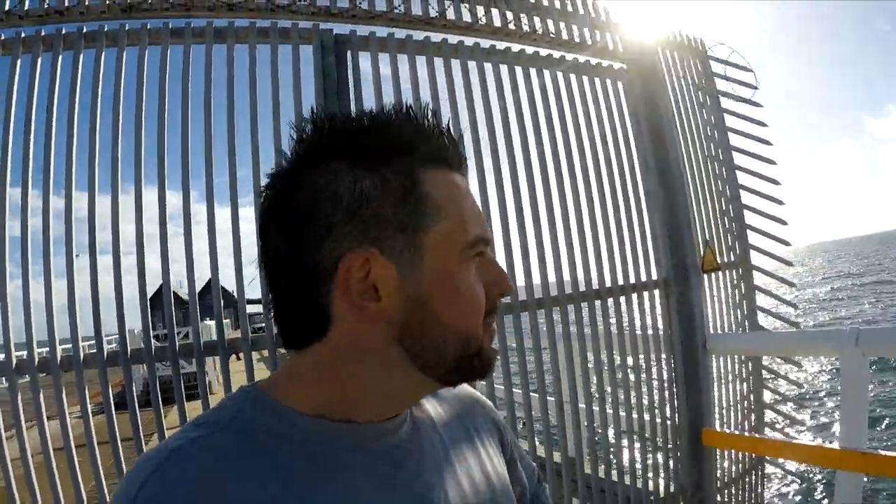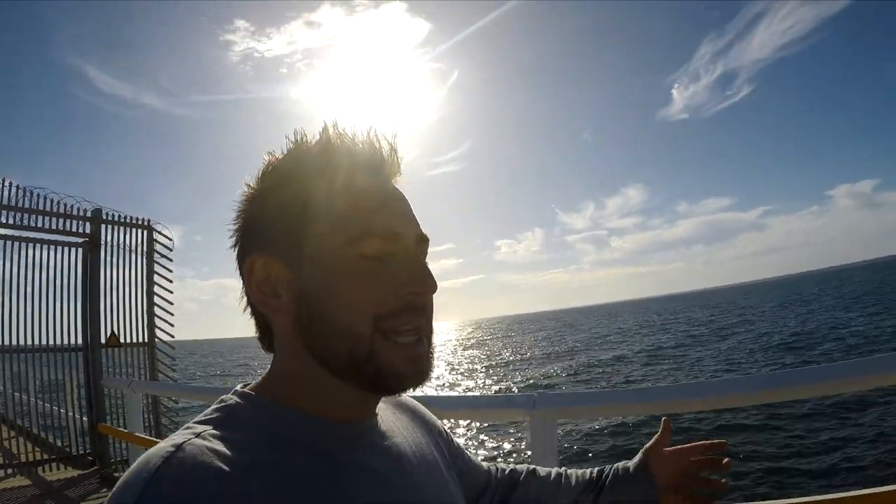It kind of reminds me of St Kilda pier but a lot better — a lot classier, though without the fairy penguins you'd see down at St Kilda. Glad I came here. We've got to keep adventuring — jump back in the car and it's the road unknown here in the south of Western Australia. No idea where we're going, but let's figure it out, chuck in some music, and away we go.